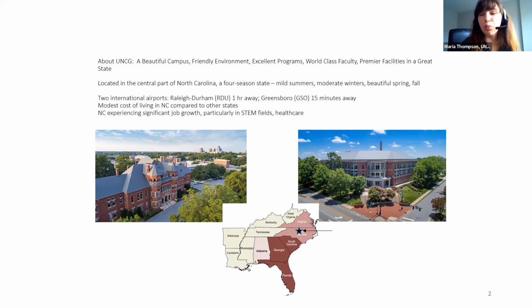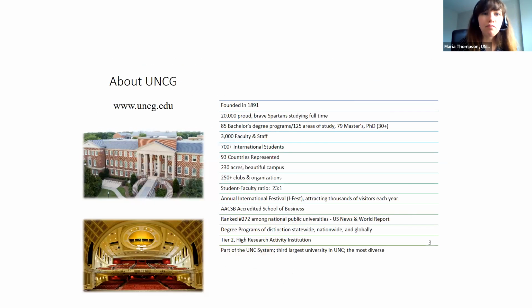It has all 4 seasons, but we don't have a lot of snowfall at all. There are several international airports, an hour to RDU Airport, 15 minutes to Greensboro Airport as well. There are lots of career opportunities if you choose to go to North Carolina universities, and UNCG is the same way as well.